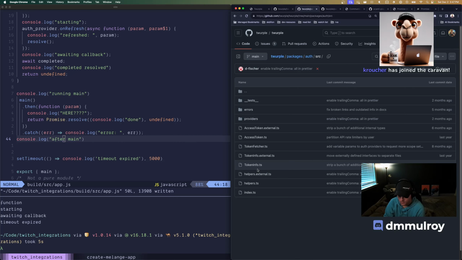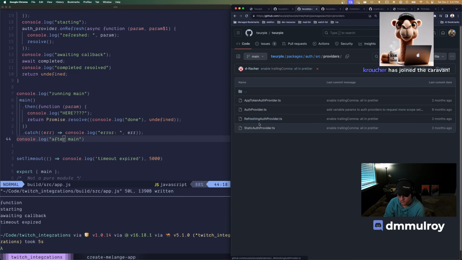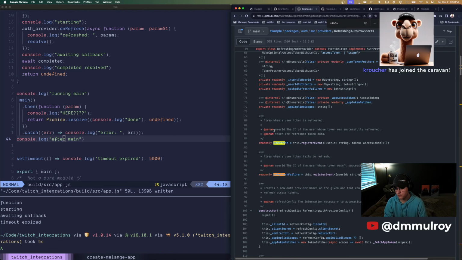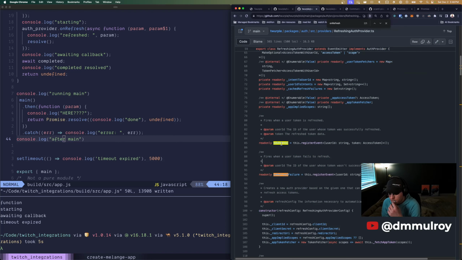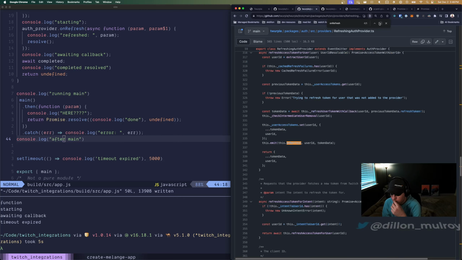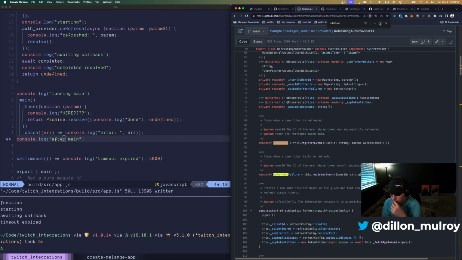Functions describe the world. Oh, these are types. Or no, they're not. This dot register event.